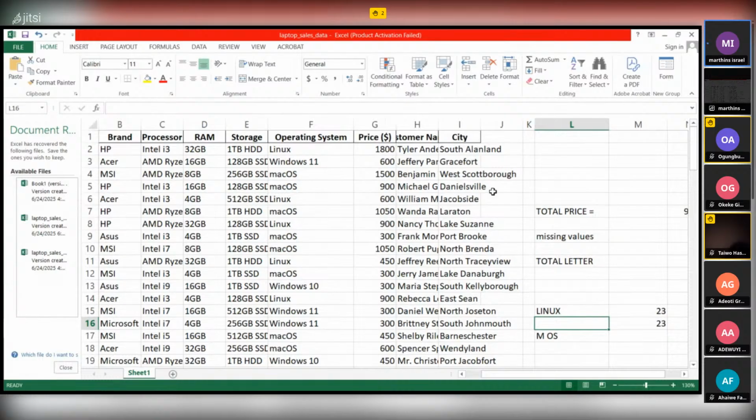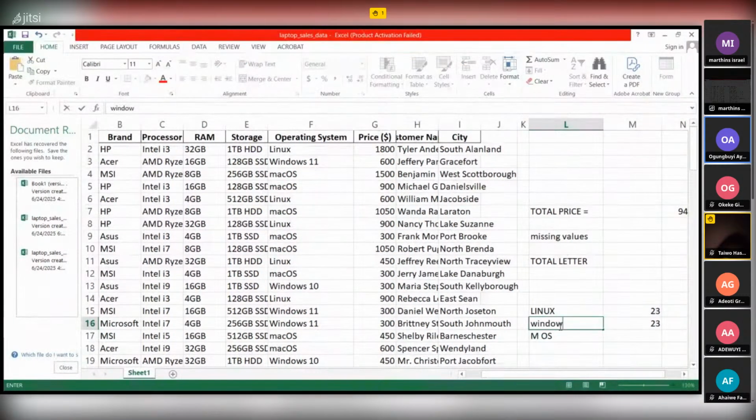Then I want somebody else to try for Mac OS. Sorry, sir, I want to say something. I noticed that when she was calling the range, she started with F3.